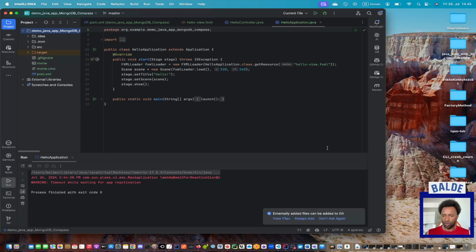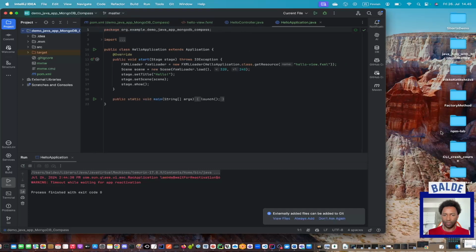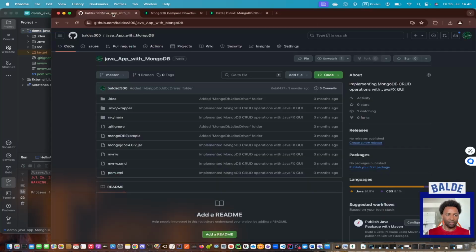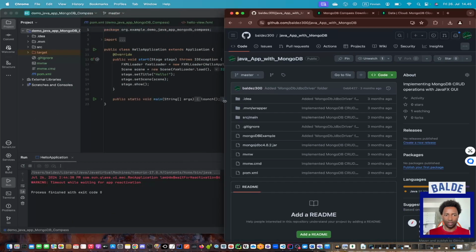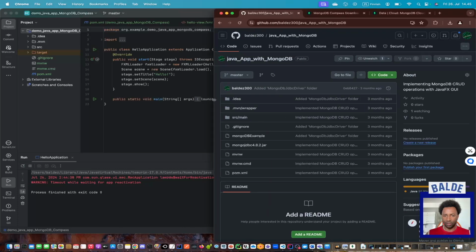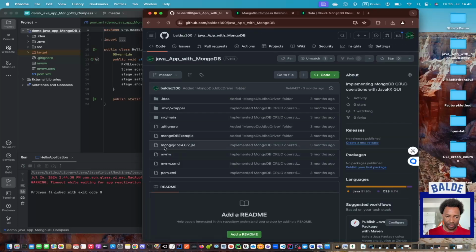Now we will go to my GitHub account, and from that GitHub account we will take the file's content, copy from here, paste it here, and make sure it works correctly, and I will show you how you can do it. First of all, let's make sure that we download this MongoDB driver.